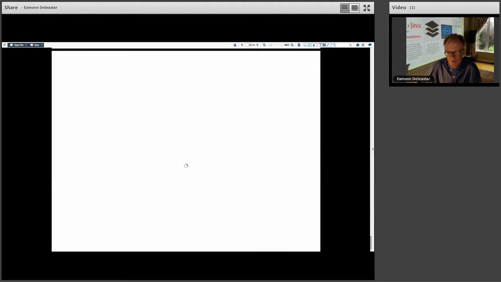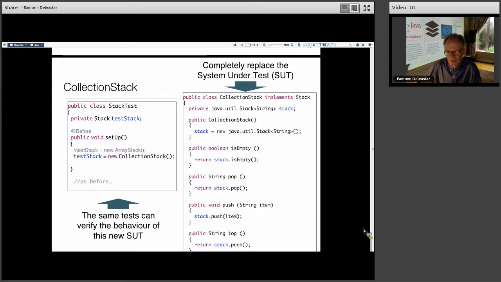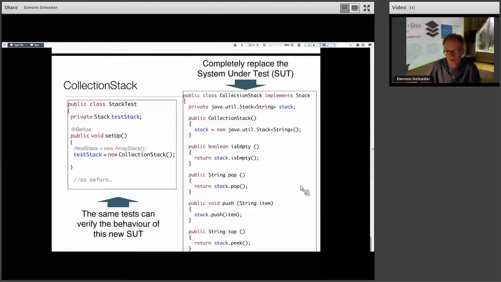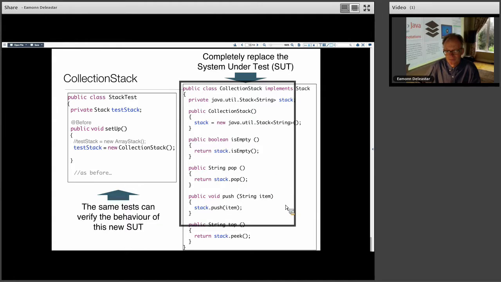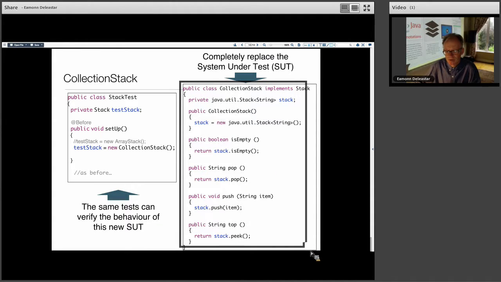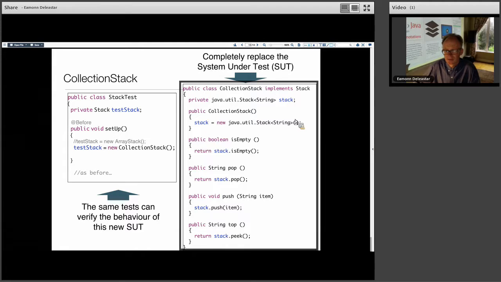Down here, we might decide, well, let's do another implementation. And the other implementation is a complete replacement for the system under test. In particular, we've chosen to implement the stack again, this time using a stack, because of course this is a fundamental data structure already present in our library.